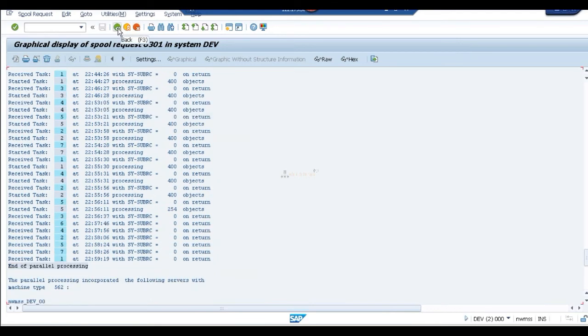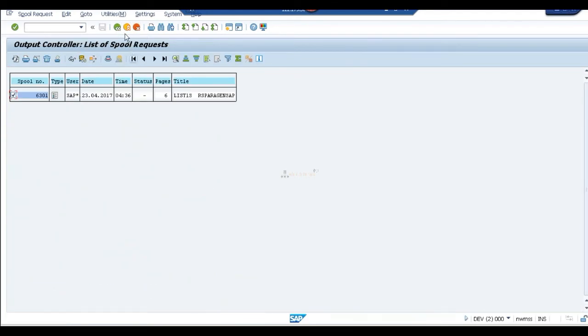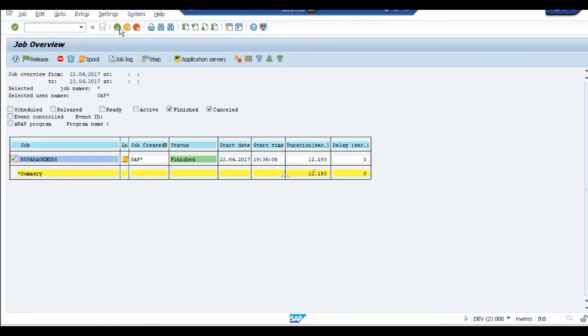We will discuss in spool what is a spool request, how it will generate. In the document, do we have screenshots of navigation, Mr. Ramu? What navigations?